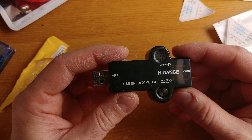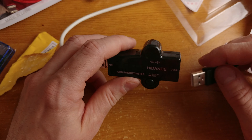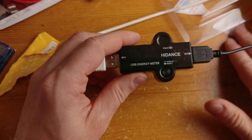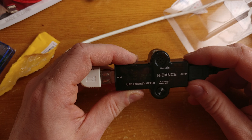Let's get it plugged in and see what this device has to offer. There's a beeping sound — it has a speaker. The display is very dim. I'll switch the lights off so you can see the display better. It seems to have a couple of colors and appears to be working fine.